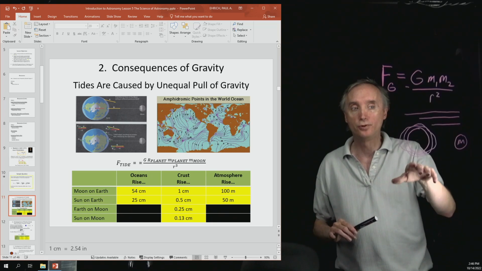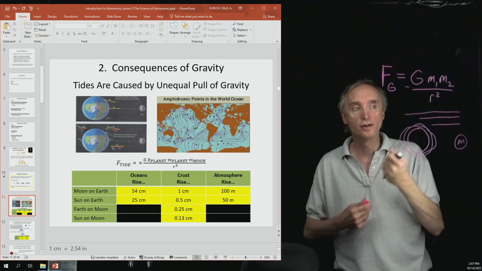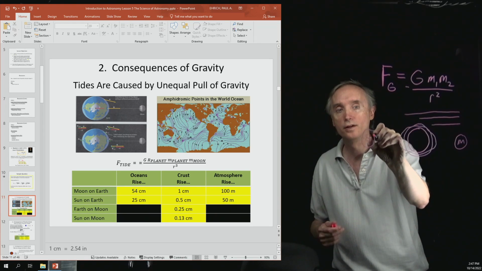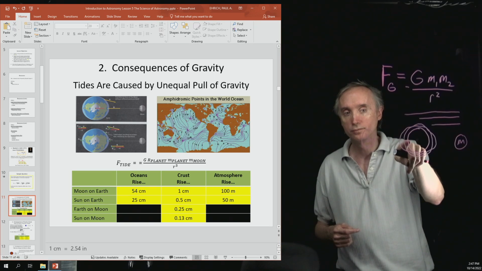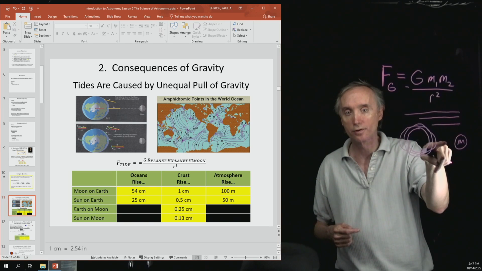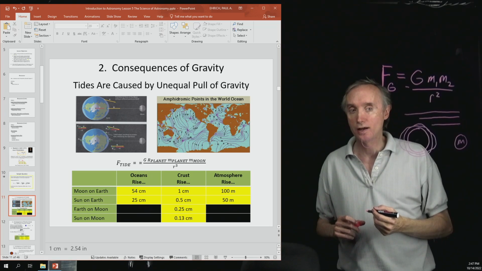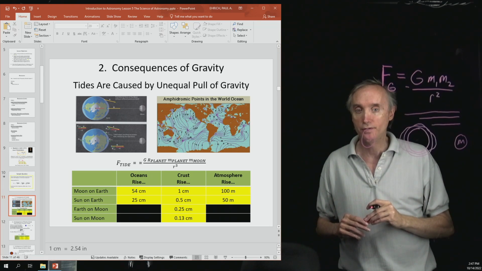So, for example, let's pretend here's the earth, here's the moon, and then let's put the sun over here. So the sun would also be pulling on the water, and the moon would be pulling on the water. So you would add them together, and that's going to be called a spring tide when they both combine to give you an extra tall tide.